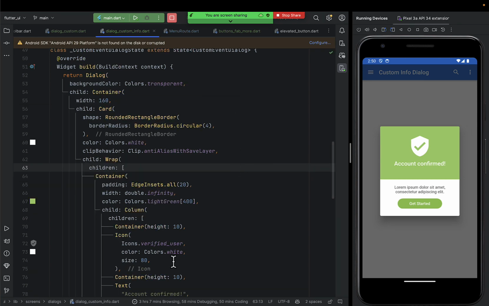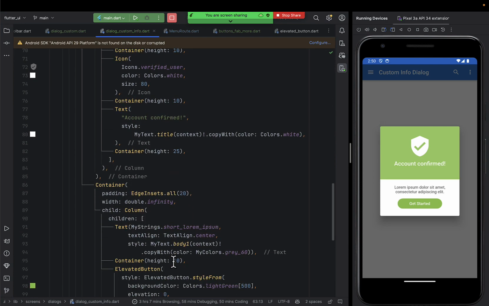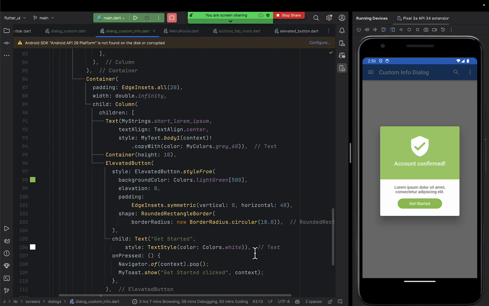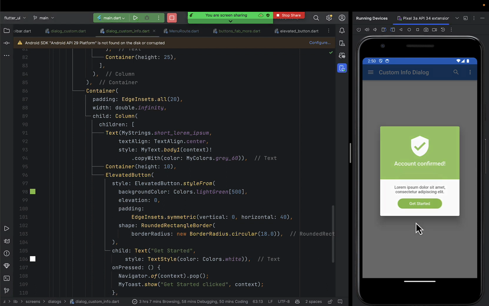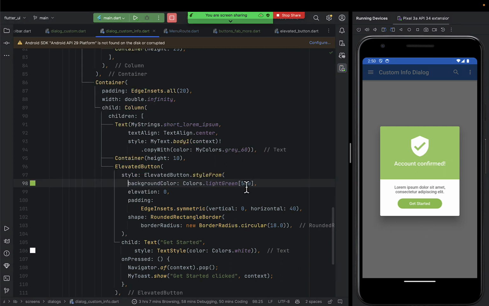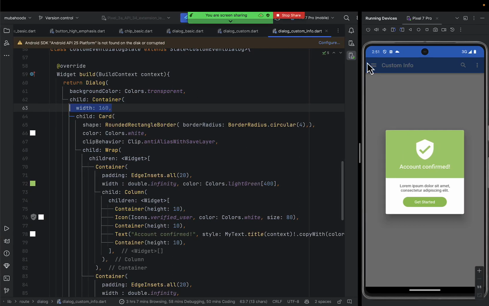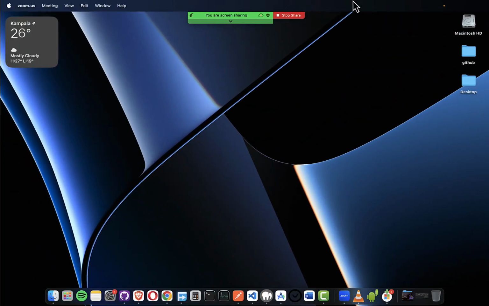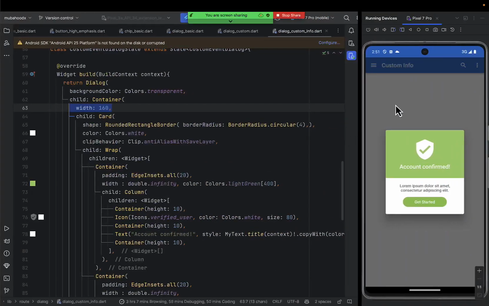So members, you can see how you can do such a nice thing within just a few minutes. You can use this to show that something is confirmed. You can use it to show a warning. You can use it to show success. You can use it to communicate to the user effectively, because when it pops up, it means that the user will have to do some action on it. All right, so that is how you can create your custom dialogues. The whole point here is that you can put any content inside this dialogue. All right, so let's do another dialogue.